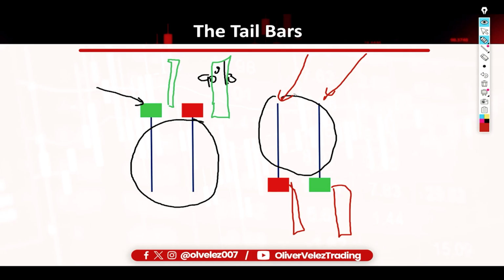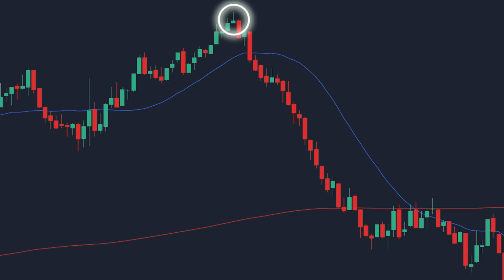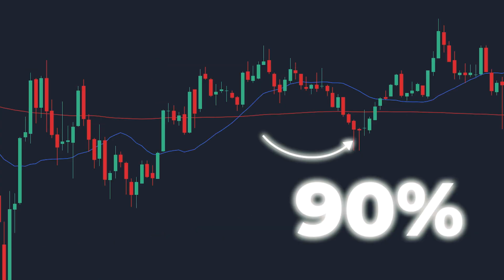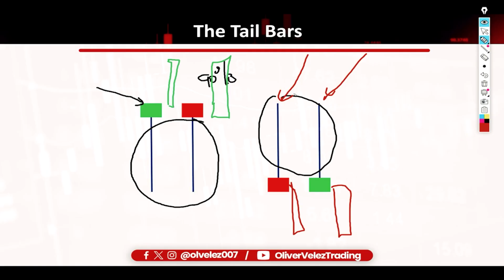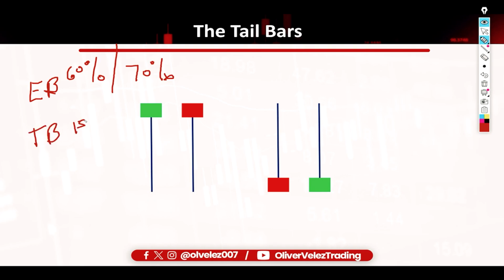And so because of this higher reliability, my traders are taught to play these more aggressively, to play these with more size, to put more money at risk on the dual and triple bottoming and topping tail bars because the reliability is so high. Now, don't forget your numbers. The elephant bars, you're going to do that about 60% of the time, and that has a 70% follow-through rate. All right? Tail bars, you're going to do these 15% of the time, and they have a 70% follow-through rate.